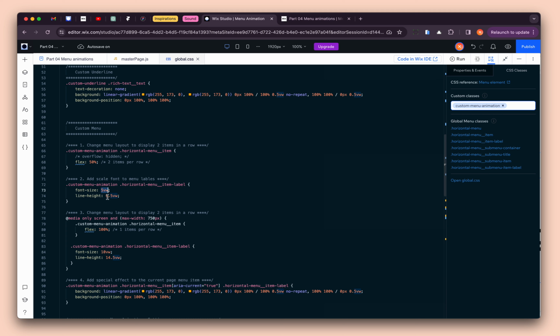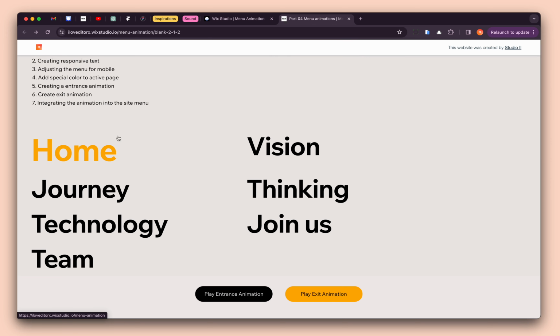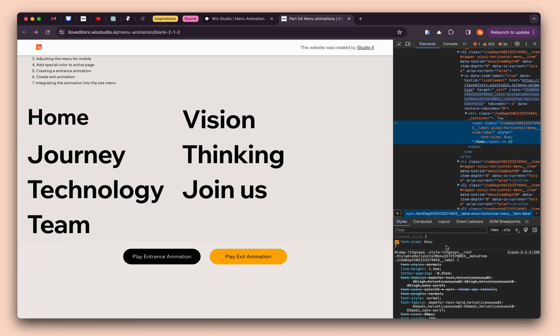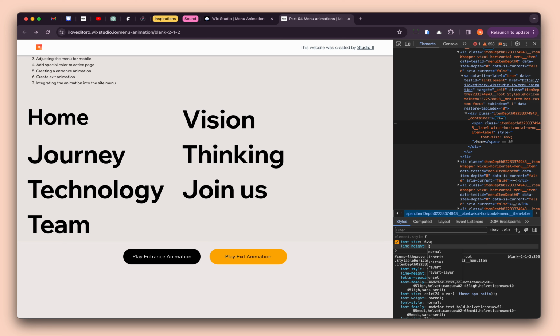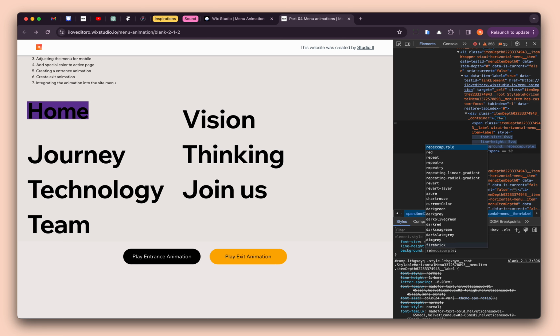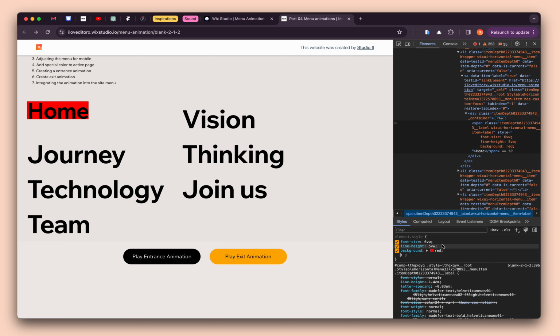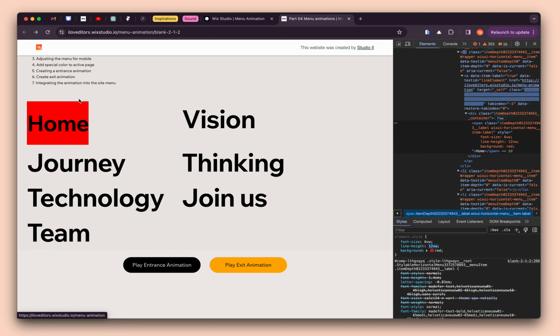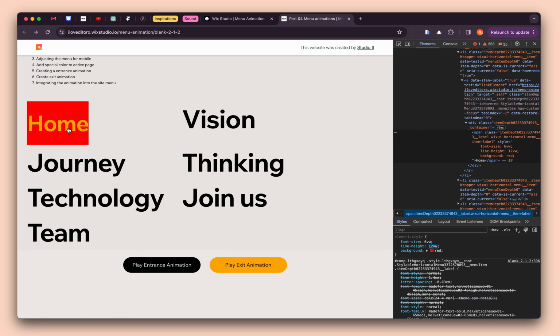All right, and also I adjusted the line height, which means the height each character takes. For example, if I put line height 5 VW, and I add background color red, you can see as I make it bigger, each letter takes much more height.